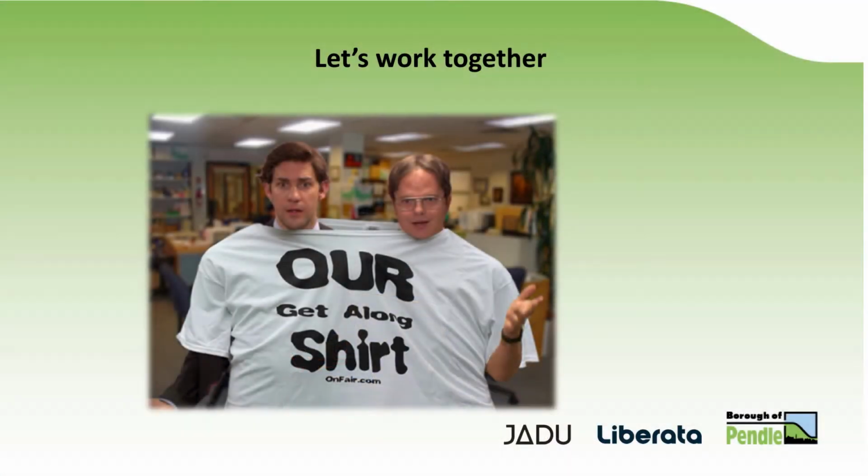There's probably many cliches about public-private partnerships and trying to work together. There's probably a lot of common misperceptions out there. We thought that Liberator just wanted to make money. Liberator might have thought we were sitting around with our feet up on the radiators because we were local council workers, etc. I'm happy to say that we never had to use the Getting Along t-shirt once. The key to the success of working in partnership for us was strong project management, clearly defined roles, and communication every step of the way.